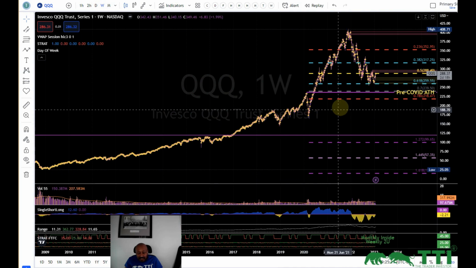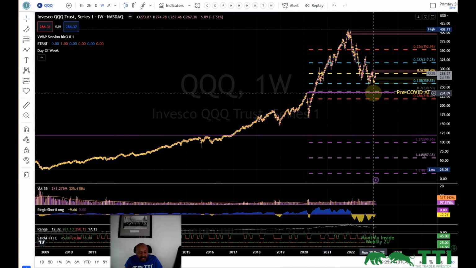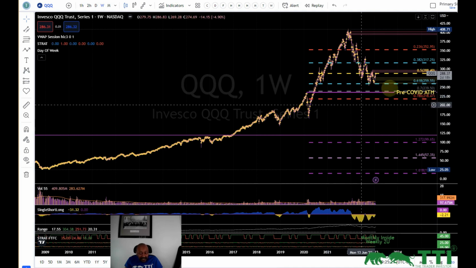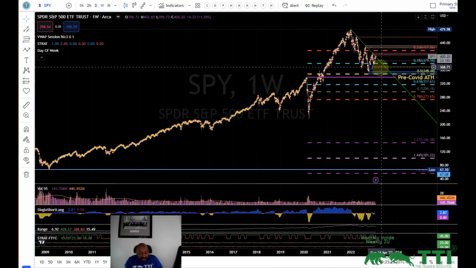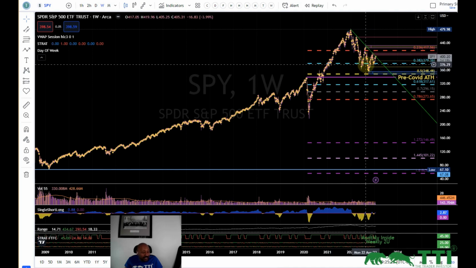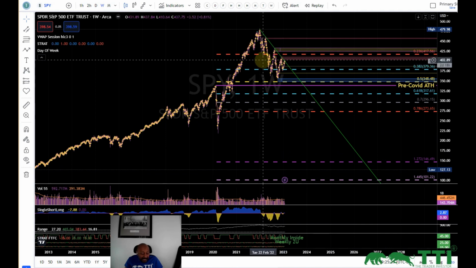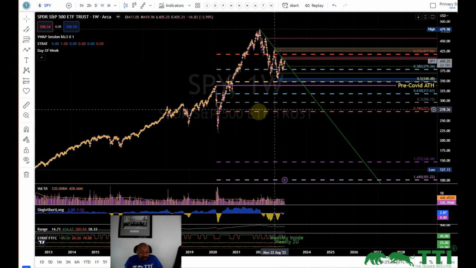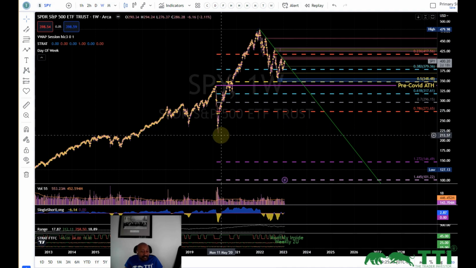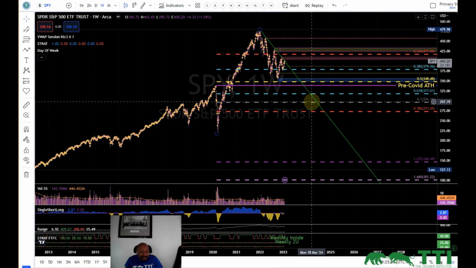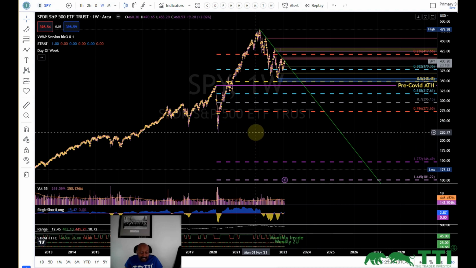this is where you're coming down to your pre-COVID highs. This is where you're coming down to your COVID lows. But so far, tech has been very strong, and the broader market even stronger. The broader market is not going even to this low. My expectation is that the rest of the market is going to catch up to the Qs. So if the Qs go to COVID low, the rest of the market is going to go to COVID low. I don't think they're going to go just because this is 20% and stop at the 70%. I think if Qs go there, the rest of the market is going to go there. So we don't know yet, right?